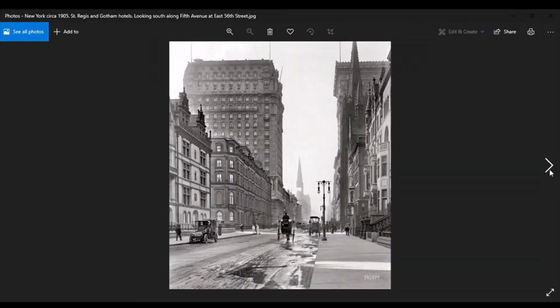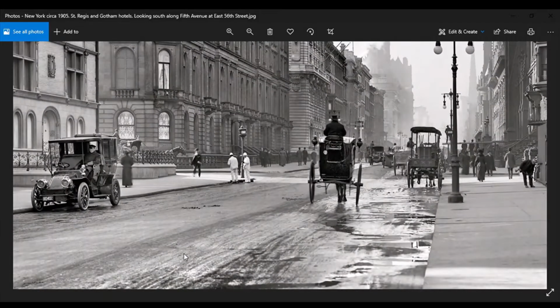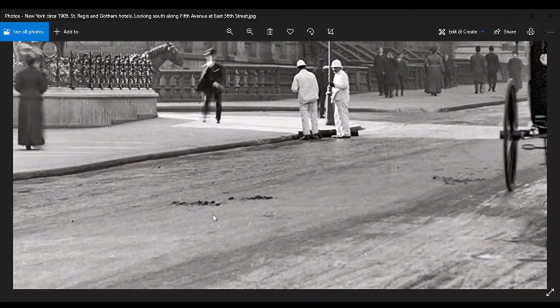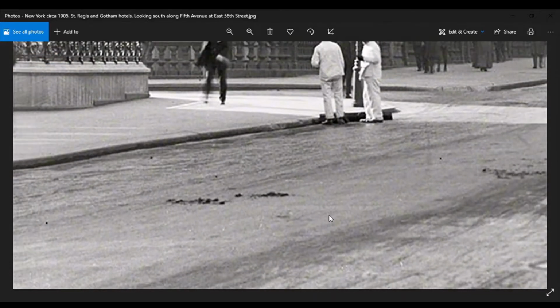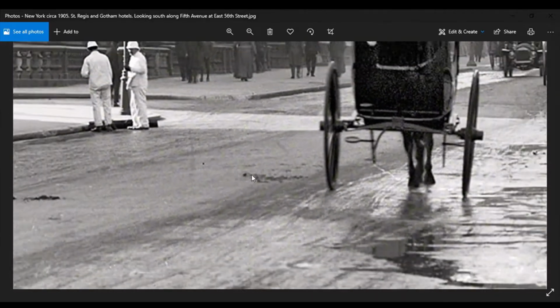Very interesting. Okay. New York, 1905. St. Regis and Gotham hotels. Looking south along 5th Avenue and East 56th Street. And for people that need to see the horse poo, there is the horse poo, and there is some more horse poo.